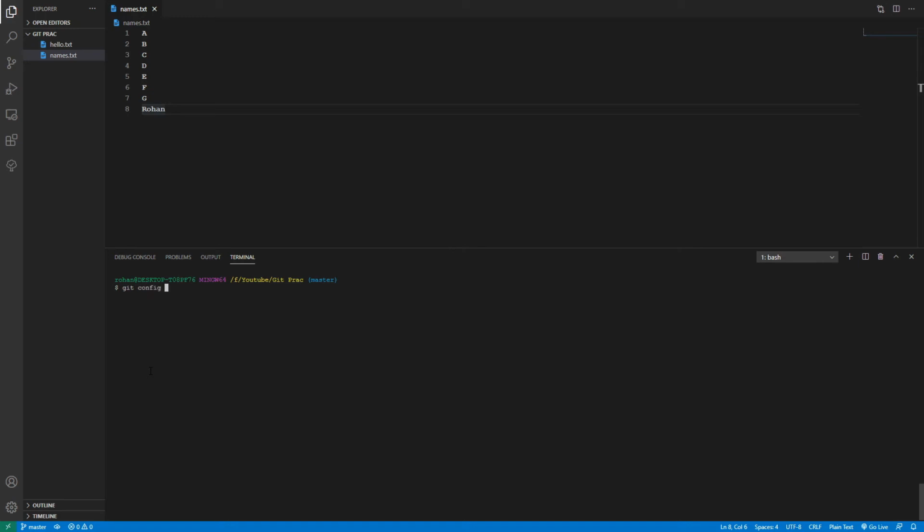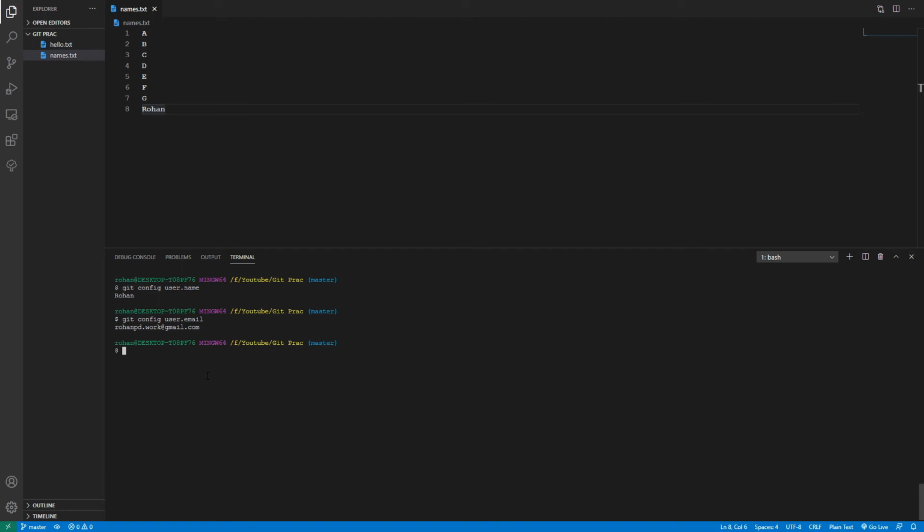and in the config file we have a user object where all of our details are stored, that is our name and our email. So if I do user.name, it will show my name that was included in our git configuration file and commit as well. If I do user.email, it will show the email used in the configuration file. So this is the name and email that will be used whenever I commit anything.